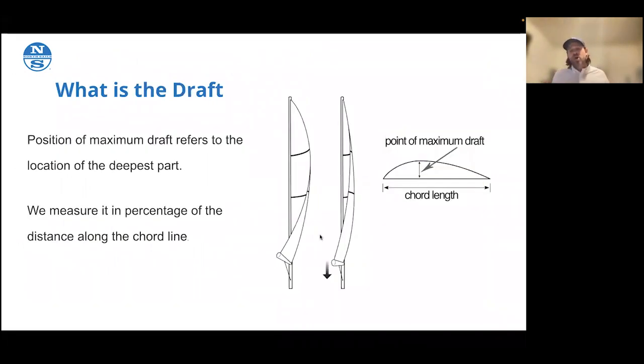Okay, so another word I kind of dropped on that first slide was the word draft. And I guess some of you guys are probably having a couple drafts there tonight and a couple slices of pizza, but this is a different type of draft. This is a draft that's on a sail.